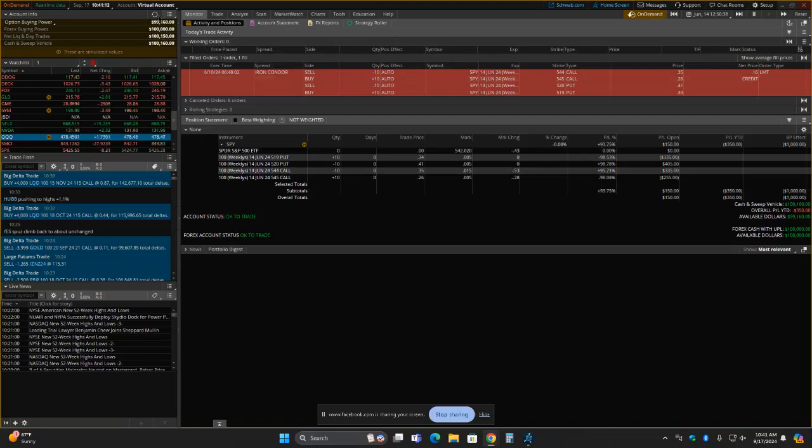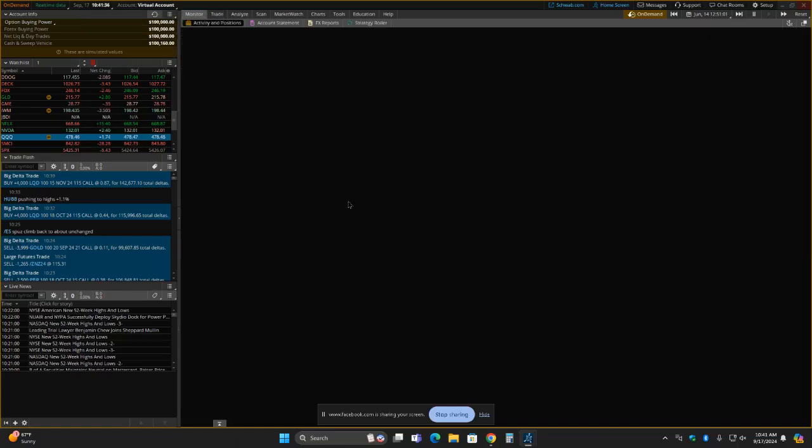What I'm going to do is do a reset, because this gives you 100,000 in virtual account money. And what I'm doing is I'm using an on-demand. That means I can go back in time and simulate trades. So what I'm going to do is do this reset button right here. I'm going to reset the account to 0 to show you what I'm going to do, to where we're going to play like a 90% probability of winning.